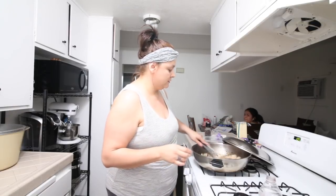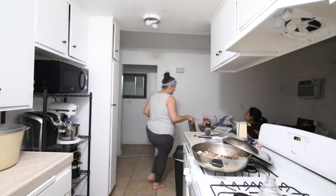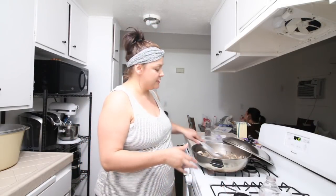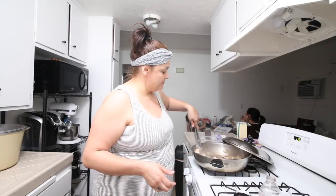We're not gonna add any oil to our vegetables. We're mostly gonna be steaming them with water. So I just have a water bottle, add a little bit, just enough to make it steamy. You don't want to add too much to where it's boiling in there. You want to just make it steamy. And now we're just gonna mix these up.